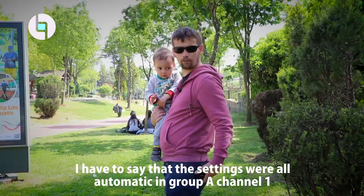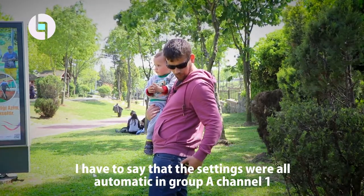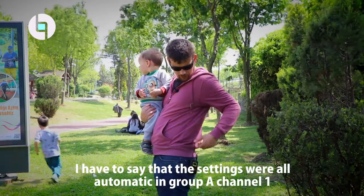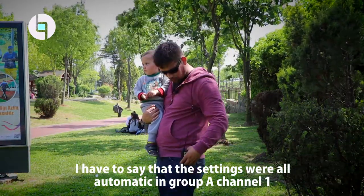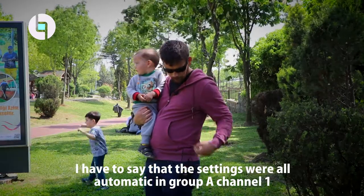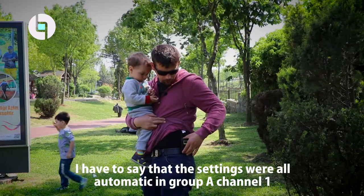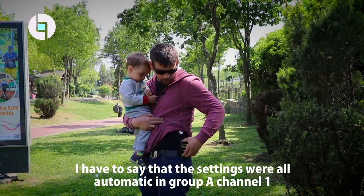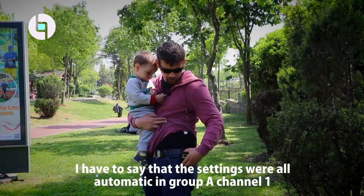I put the microphone in my back pocket. It's like this. It sits nice. Also, we can put it in the front pocket. Also, we can put it on our belt, like this, on my pants. Here is better, I think.